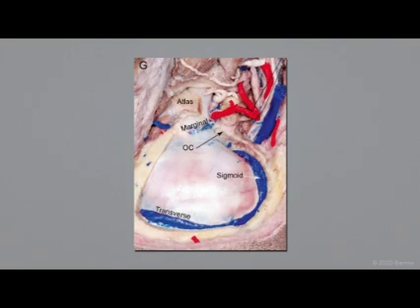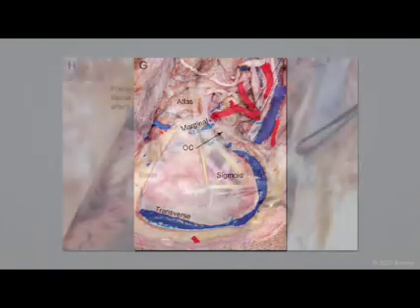The size of the suboccipital bone flap may be customized to the surgical target, but for anatomical purposes, I have exposed the transverse, the sigmoid, and the marginal sinus. Notice that little blue channel below the sigmoid sinus at the condyle. That is the posterior condylar emissary vein, which connects the suboccipital sinus with the jugular bulb.